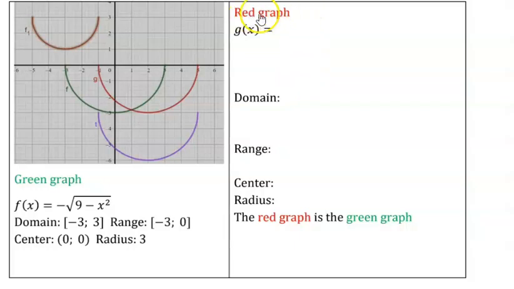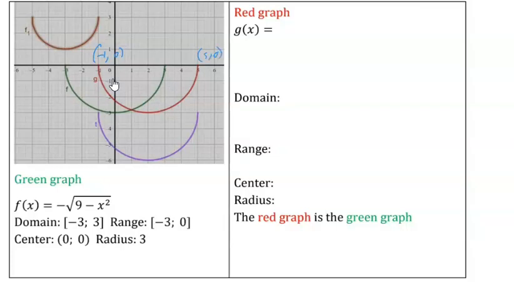Let us look at the red graph. This is g of x here, and if I look at my green graph, which is now minus the square root of 9 minus x squared with a radius of 3, then first of all, I know my red doesn't have the origin as center, so it has shifted to the right. So let us look at the endpoints. The left endpoint there is the point (-1, 0), and on that side it is (5, 0).